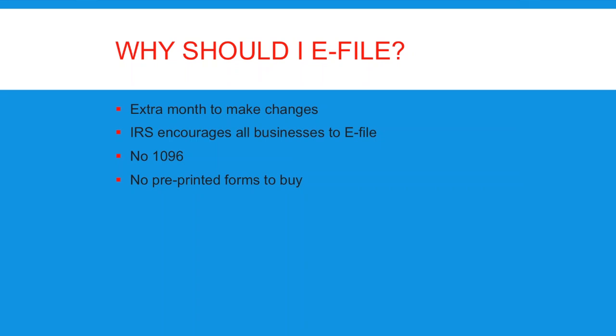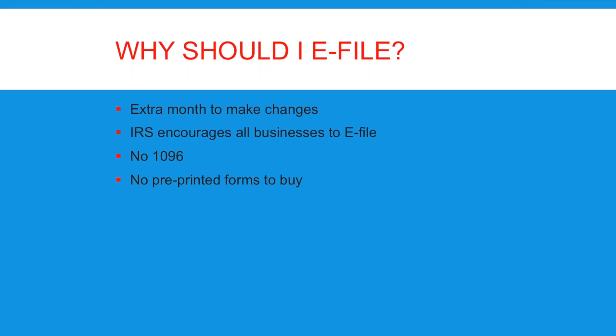If they receive on February 28th millions of paper copies of forms, they have to take each one of those forms, scan it into their internal systems. They have to go through and kind of test each one to make sure that the data that they scanned actually hit the right boxes on the IRS website system, and really just put a lot of manual effort into that. So that's why they have an earlier deadline for those paper filings. So e-filing gets you a little bit more time to make sure your data is correct.